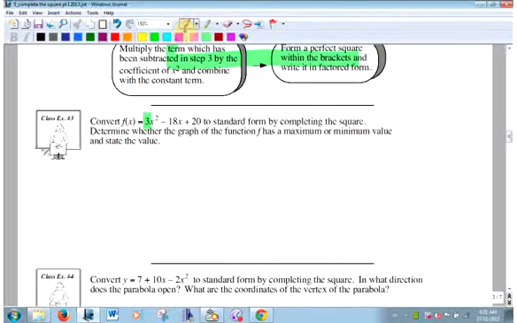Here's what we do. Notice A is not 1 anymore. Okay, we got to complete the square. I want it to look like yesterday's stuff. Yesterday's stuff, there was no 3 there. First step, you remember factor by grouping? That's what you're doing. You're taking that 3 out, not only of the first term, but the second one as well. Okay, so first let's write this, and if you don't like f of x, write y. It's the same thing. I'm just going to rewrite it here. Take the 3 out, factor it out, but not only here, out of there as well.